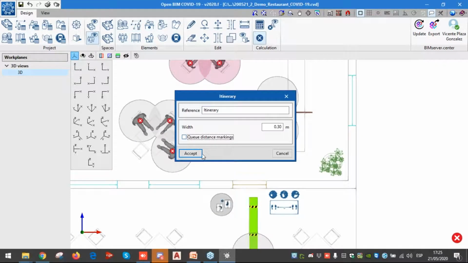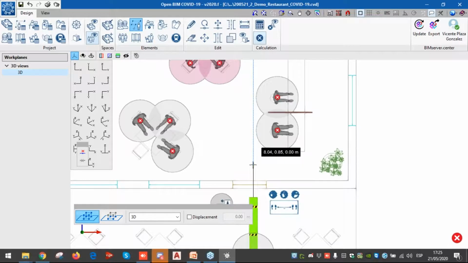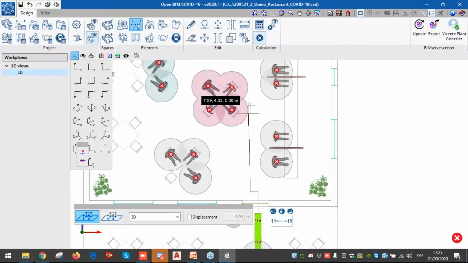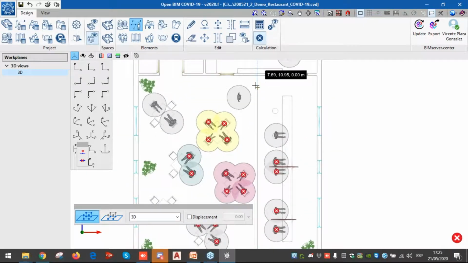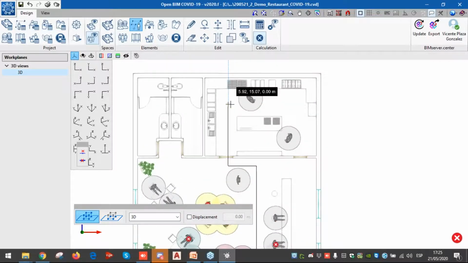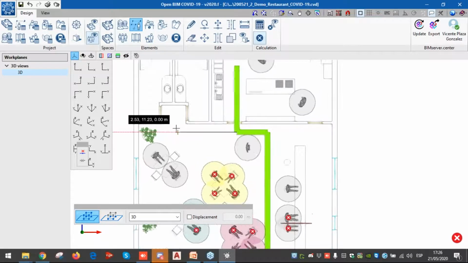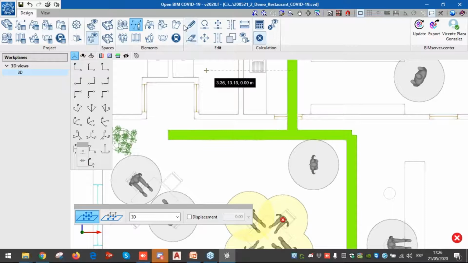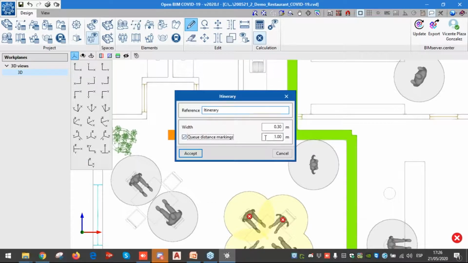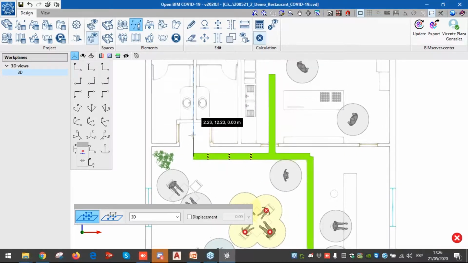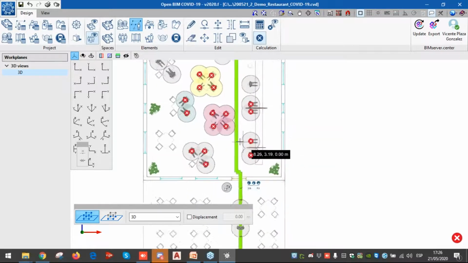So now once they enter the restaurant, they don't have to respect the path. So I will just do something like this. And they enter the kitchen. Now I can just say that this is the line for the toilet. So I make some marks also, and I can place here how they enter the toilet.